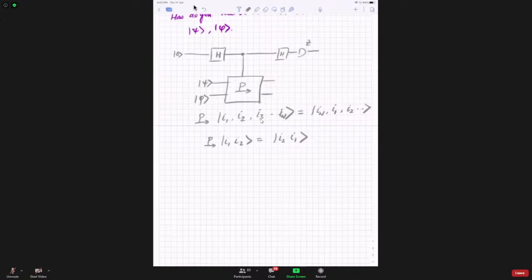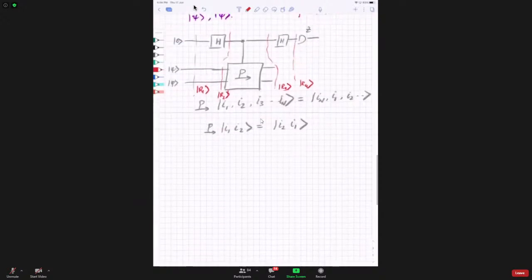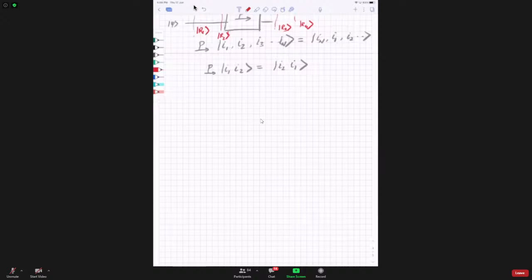So to do that, let me just move it backward just so that I can draw some. So let me call this psi and phi. And here, let me call the quantum state R1. Here, after my Hadamard, let me call it R2. Here, after my shift, let me call it R3. And here, let me call it R4. Right, so let me just work this out, and then I'll perhaps just give the generalized one as an exercise. So what I'm going to show you is how to measure the absolute value of psi phi squared, and then this other component just emerges as an exercise with a little bit of work. So it's not that difficult to extract it.